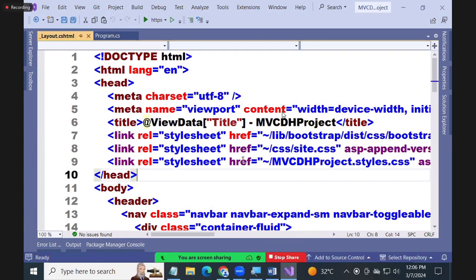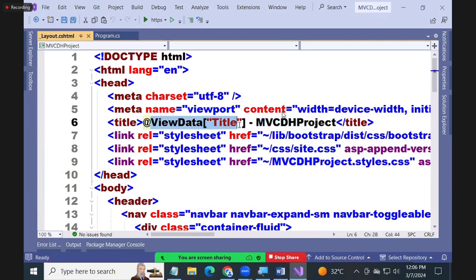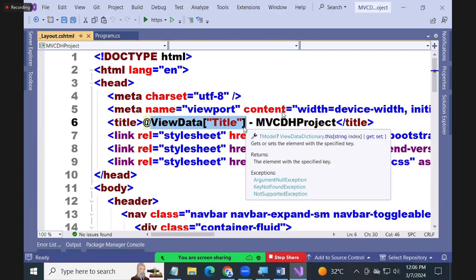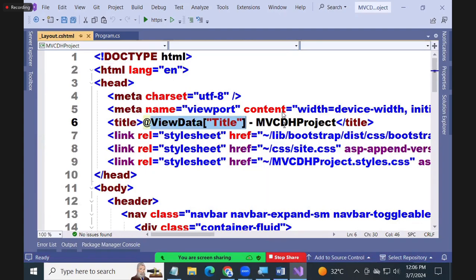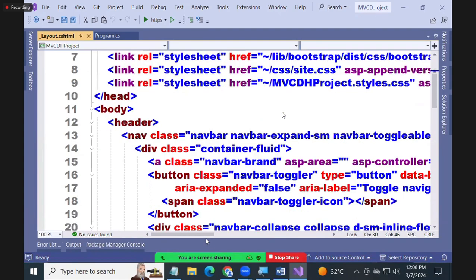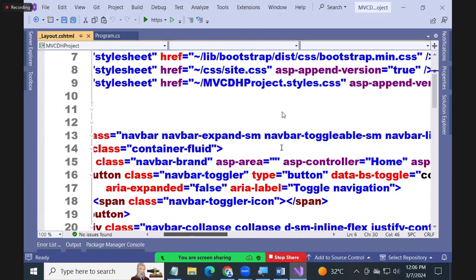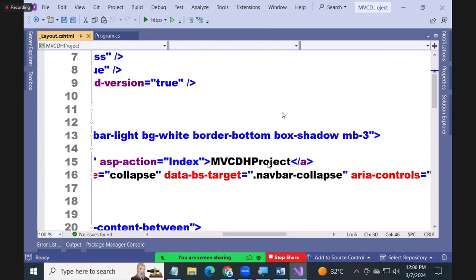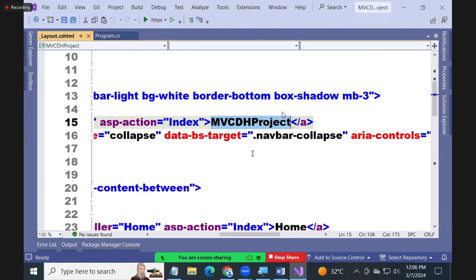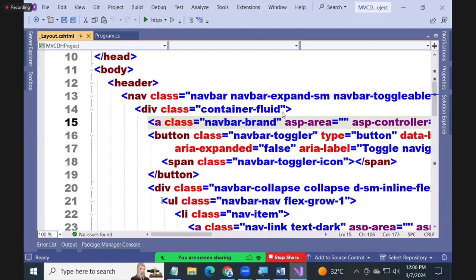Layout pages using Bootstrap, everything is here. Okay. First, you have a title. What is the title? See, ViewData of title. We can pass a value now. Same. Next, you'll see the project name there, remember? When you click on the project name, it also goes to the index page only. We talked about this all day.